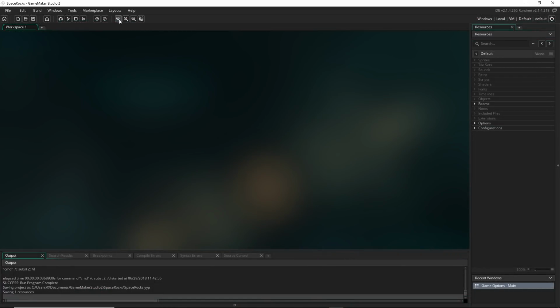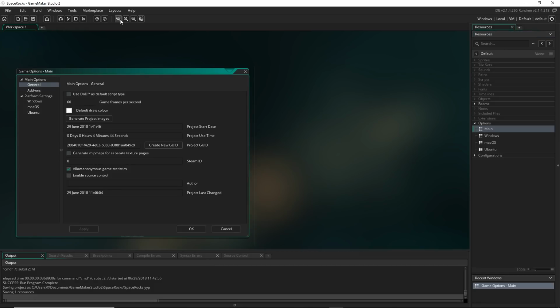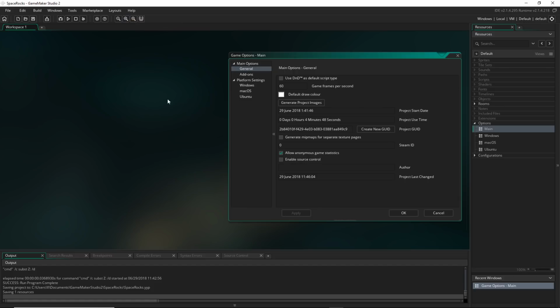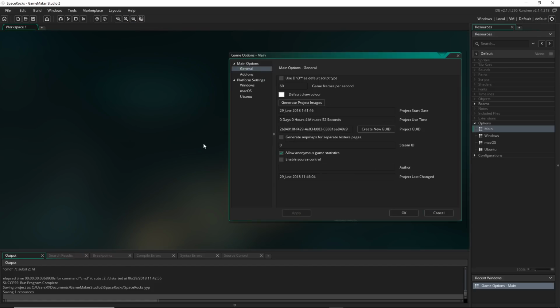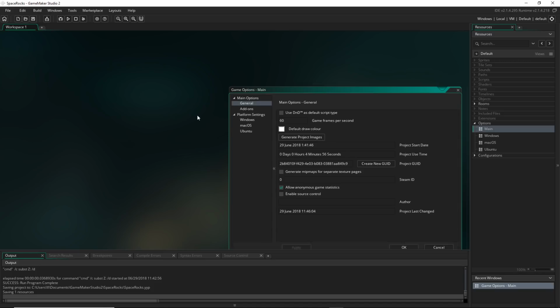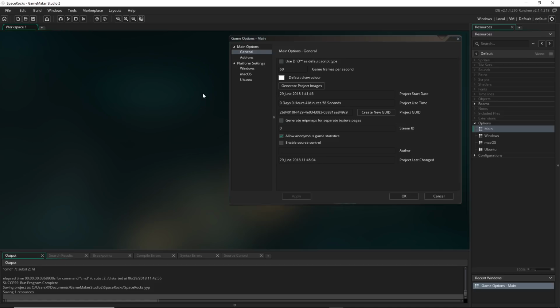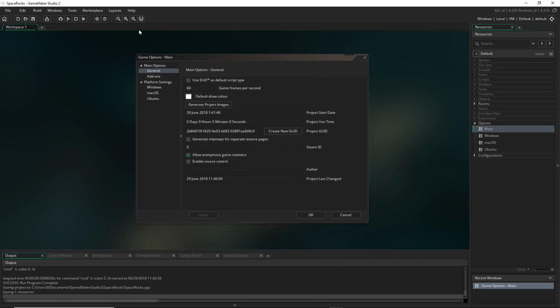These three buttons here are for zooming in and out of the workspace. So if we just open that options tab back up here, you can see I can zoom in and out using these. This middle one will reset it to normal. Note that you can also just use Control and scroll to zoom in and out as well, or the command key if you're on a Mac. Scrolling normally will move up and down the workspace. You can also middle click and drag to move around. Finally, this last button will dock and undock all of the dock panels. You can also press F12 for this.